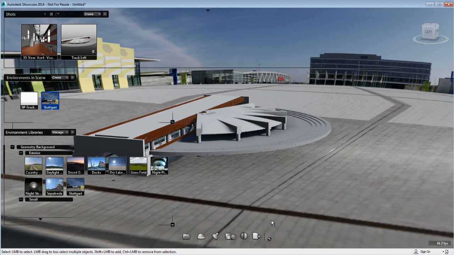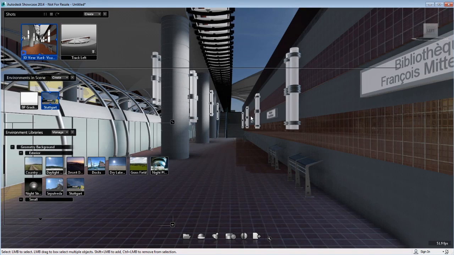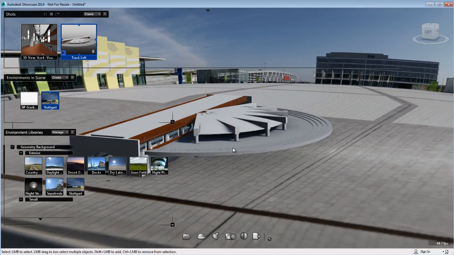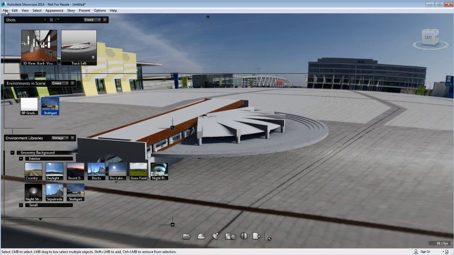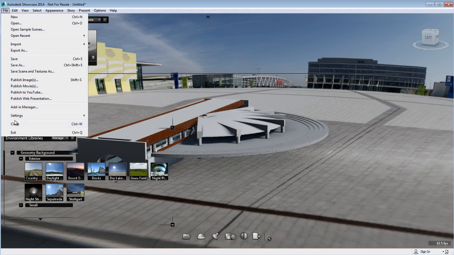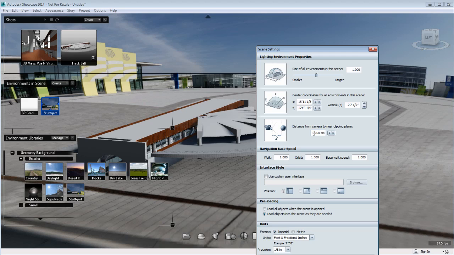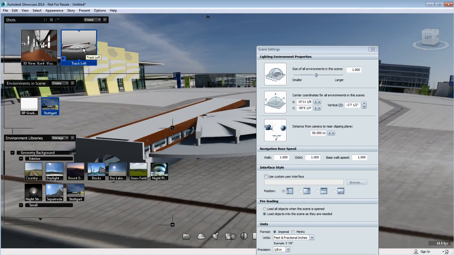It is a good idea to go back to the view from which you can see the background effect and make sure that this background works for your shots. Notice that we now have a flickering effect when we're looking at the tracked left view. This can easily be fixed under the File Settings menu, Scene Settings. This is happening because this object is quite large and the distance from the camera near clipping plane is too small for this project. By increasing the centimeter amount for the clipping plane, I have fixed this flickering artifact.